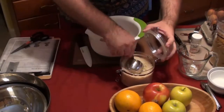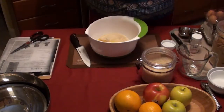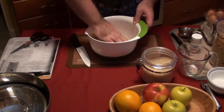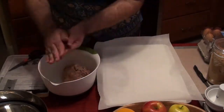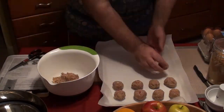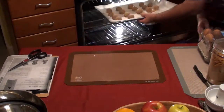Onto Buzzard Bites. I'm combining ground turkey, breadcrumbs, pickle in this case, bacon, egg, onion powder, and garlic powder, mixing it all together. Now we're going to make some golf ball sized meatballs and place them onto a baking sheet. Place it in the oven.